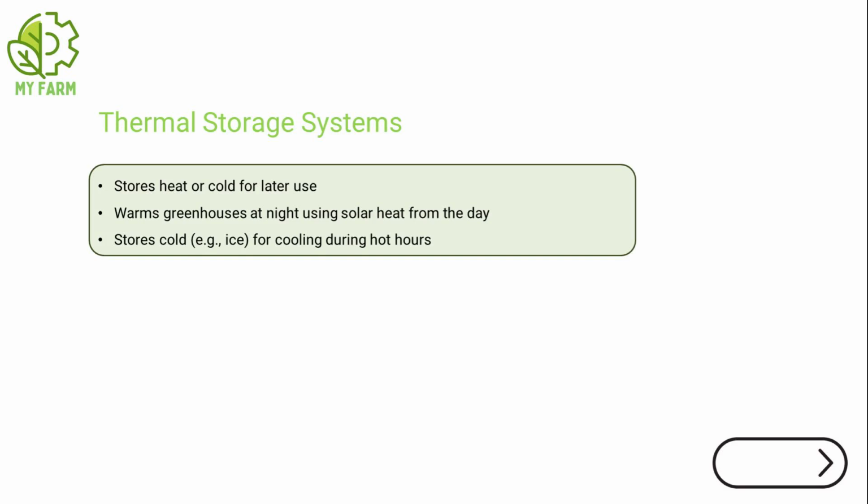Thermal storage systems are often integrated with smart grid controls, allowing automated management of heat or cold release based on real-time energy availability and environmental conditions. For example, if a cloudy day is forecasted, the system can preheat or pre-cool areas to maintain stability. These systems demonstrate how farms can use renewable energy more effectively, ensuring that heat and cold are available exactly when needed. It's a simple concept with a profound impact on energy efficiency, sustainability, and operational reliability.